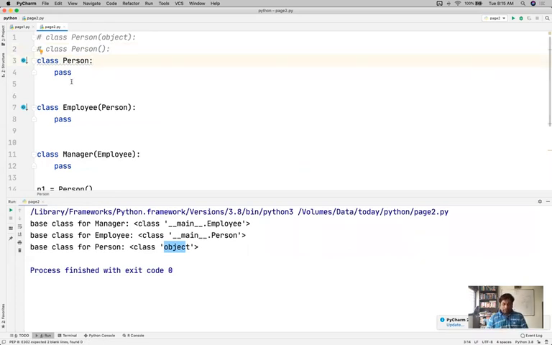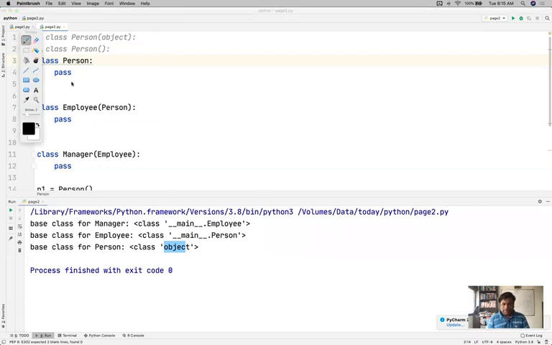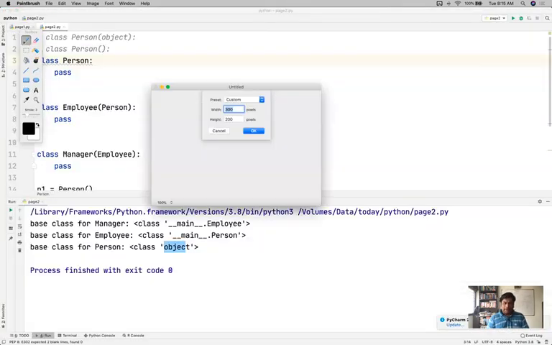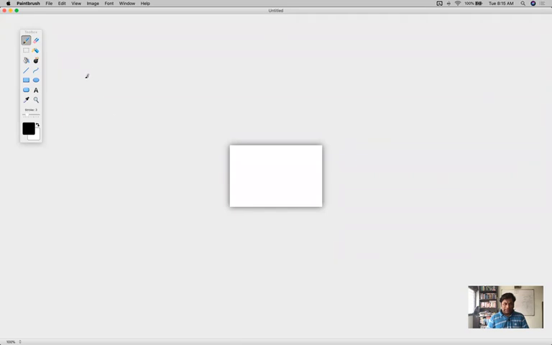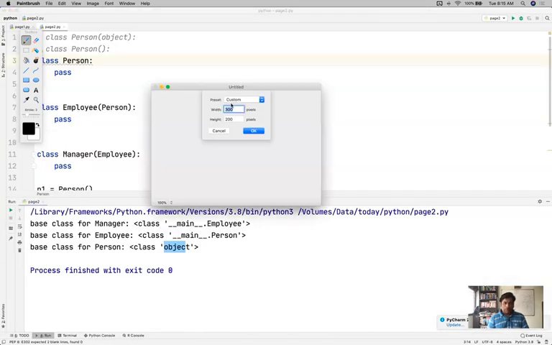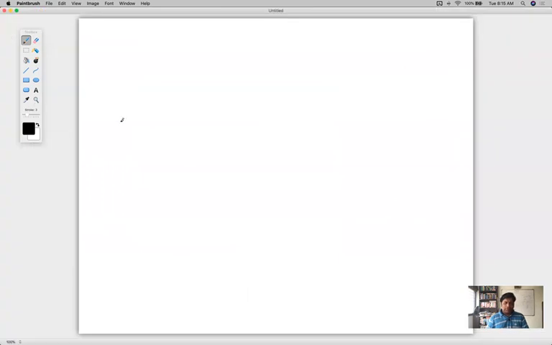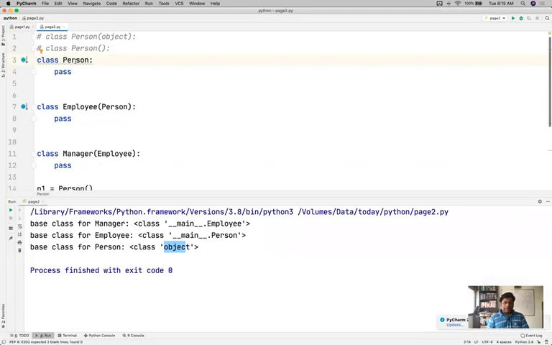What do you mean by this? Very quickly, I already have shown you that yesterday as well, but very quickly, let's go back here and say we are having 3 classes. I'm sorry, let me go for the other one. So we are having 3 classes here. So let me just put their names, like this is the person class.